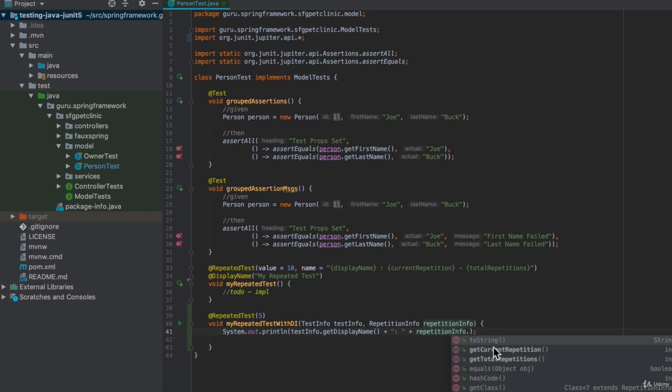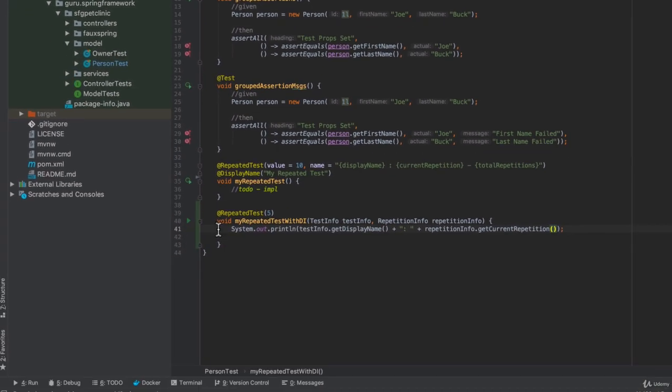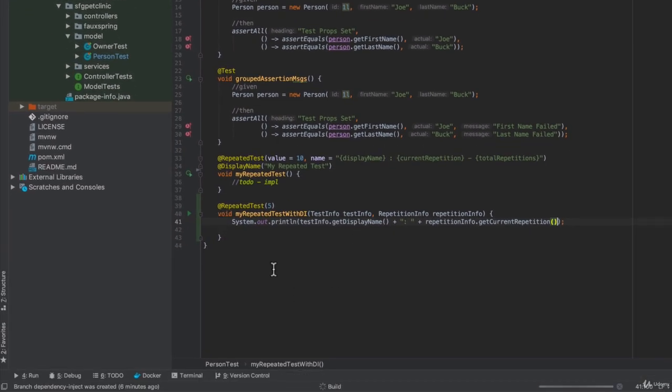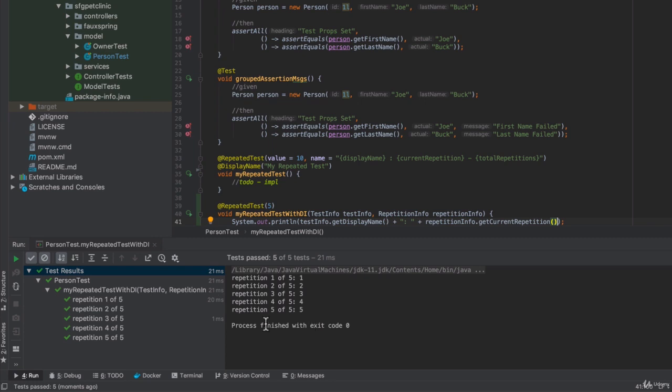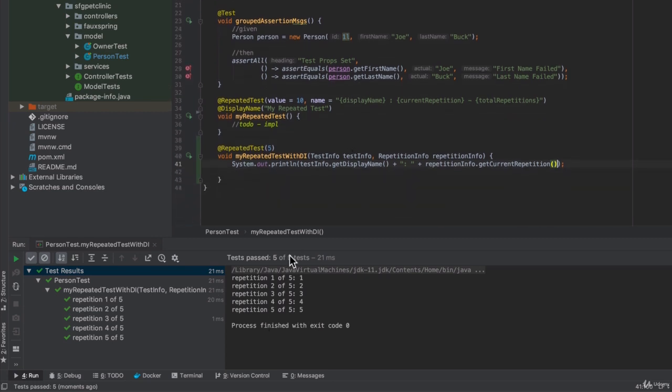I have total repetitions and current repetitions. So let's do that like so. And let's go ahead and run this. And now you can see I'm getting the test name. So it's doing something pretty simple here. So I could combine in display name and things like that and get some more information out of this.